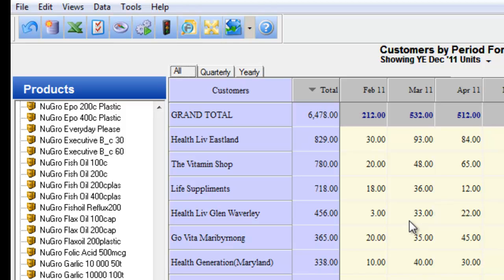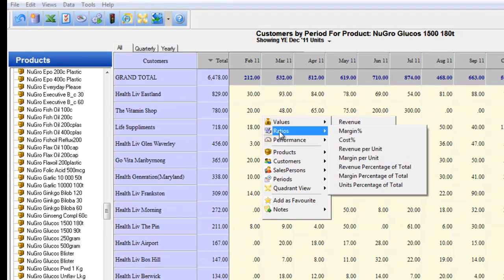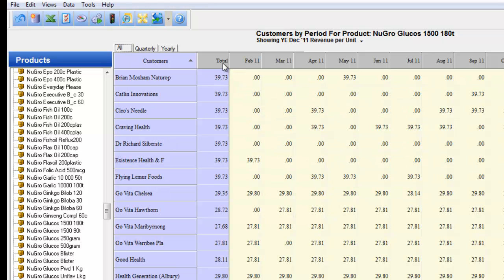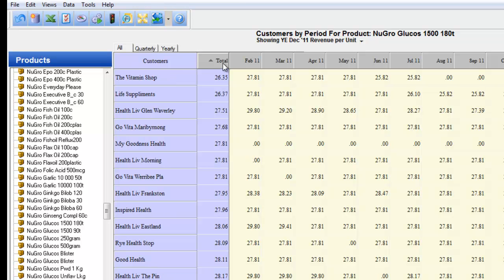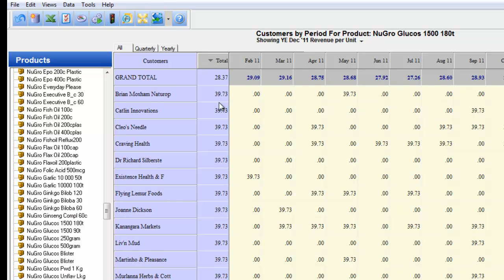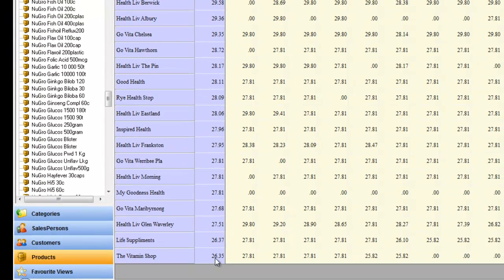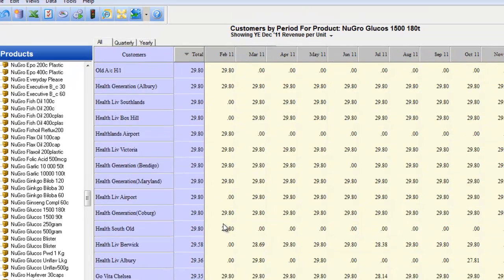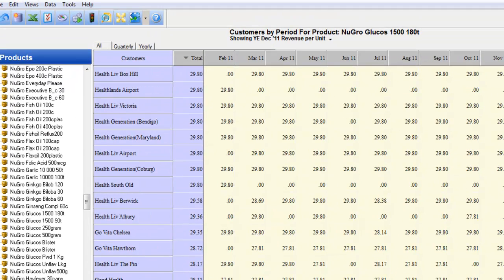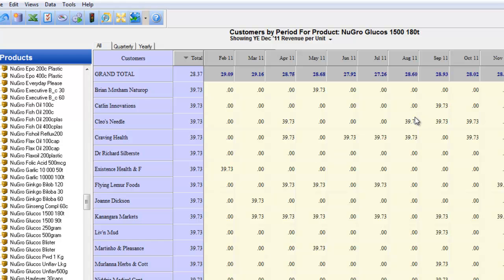Now, the way we do this is relatively easy. We go to our average selling price per unit. So therefore, we just go to revenue per unit, which shows what our average selling price is per unit. And I notice that I have a variety of unit pricing from $39 per pack right down to about $26 per pack. So automatically, I'm starting to see possibly the impact of some of the discounts that I have in my business. And I'm trying to understand a little bit about what's happening.